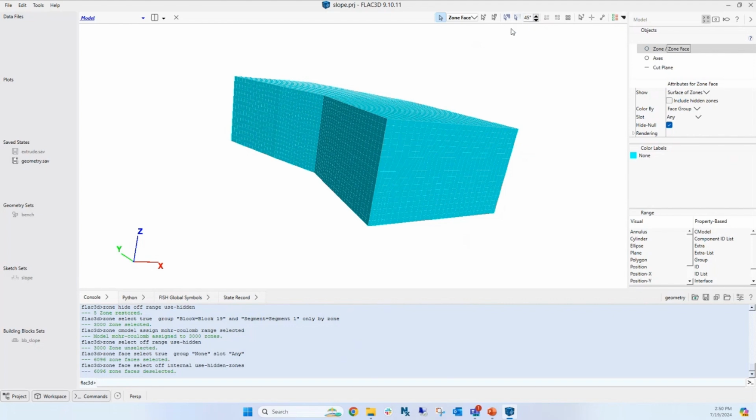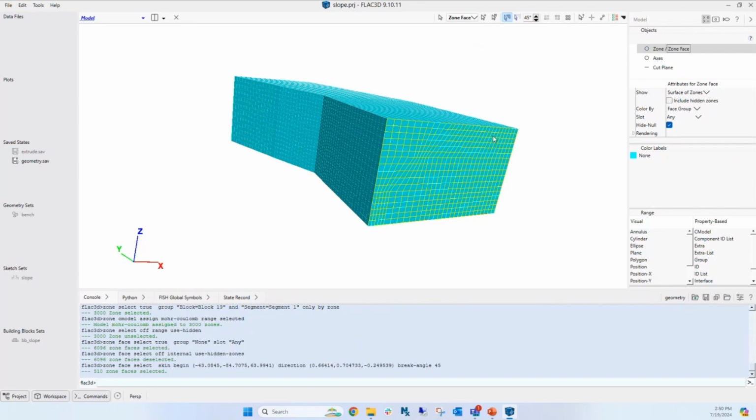So what that means is it will select all the faces until it finds an angle of more than 45 degrees, and then it will stop selecting. So if I choose this tool here and click on this face, it only chooses the faces here because there's a break angle of 90 degrees here, 90 degrees here, 90 degrees here. So I've only picked up these faces here, which is usually what you want to do. And once I've picked off these faces here, I can give them some group name. I can call them side or east or something like that.